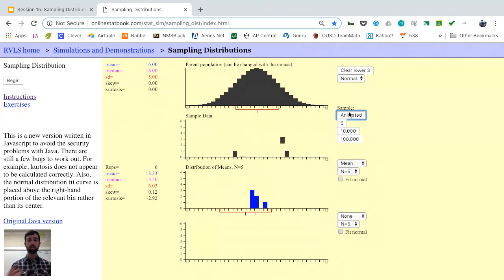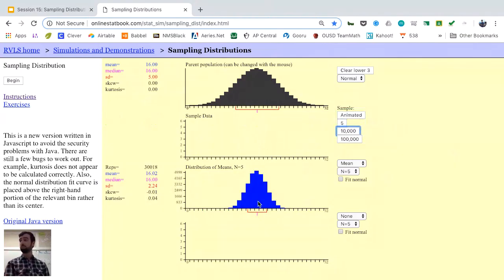We keep taking samples of size 5 and graphing that statistic. And as you can see, the more we do it, the more normal it becomes, and the center of our sampling distribution, which is down here, becomes the center of our population distribution.